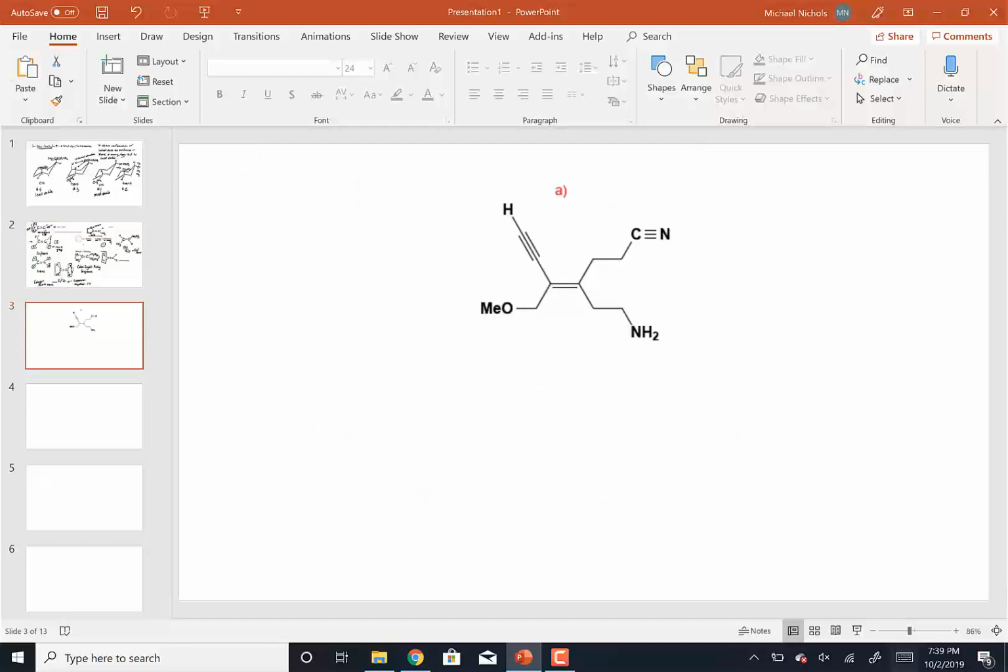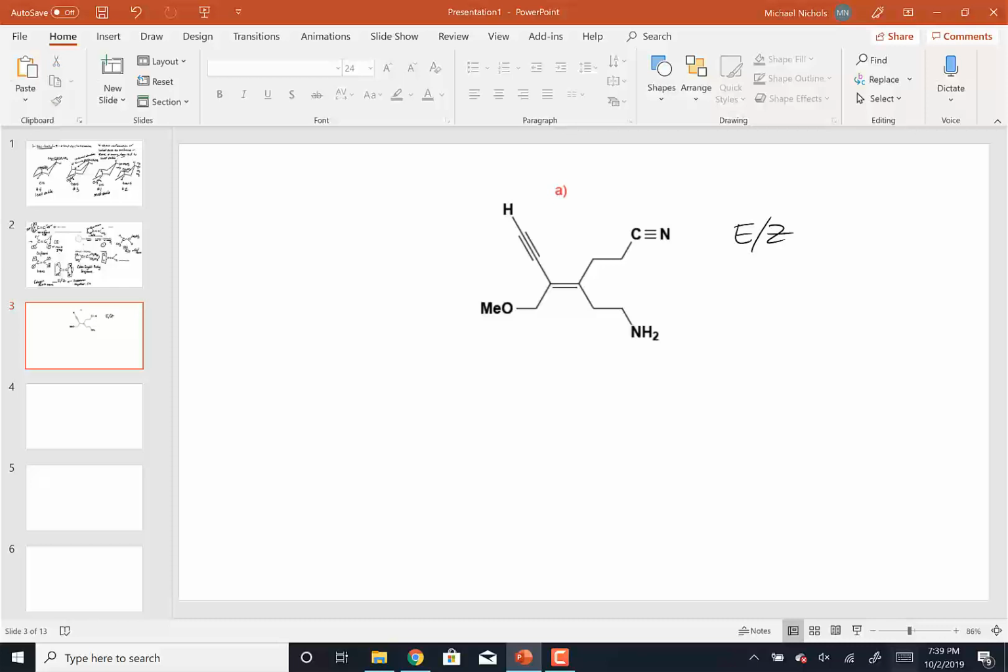Now, this is from one of the homework problems at the end of chapter 6, the ones that you can do for review. They're not graded. But now let's begin to take a look at isolating and identifying the groups attached to each one of these carbons. So if we look at this molecule, the ultimate question is, is this E or Z?